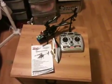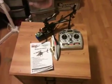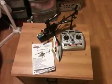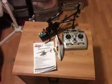It's a good little helicopter, flies well. Do them few little bits to it. It always makes it better, gives you something to do. Otherwise I think that's really probably about it.